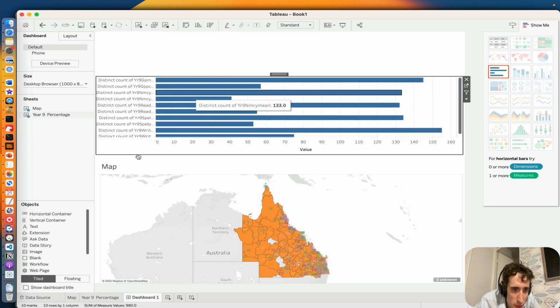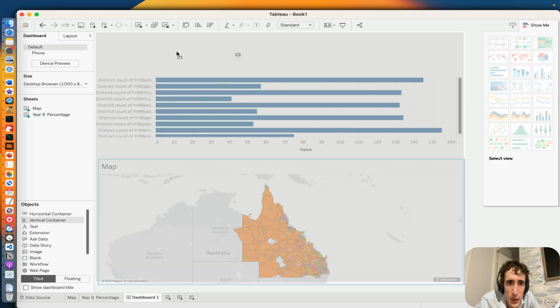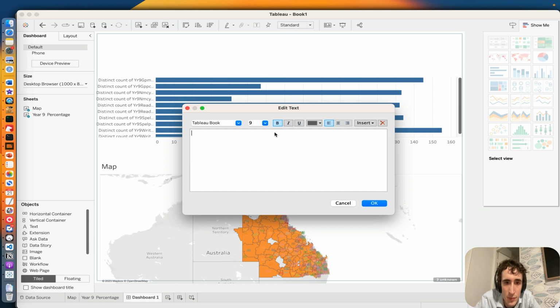Perfect. I can have a text as well here, my dashboard. I can change the font to Tahoma and to be 12. That's my title.